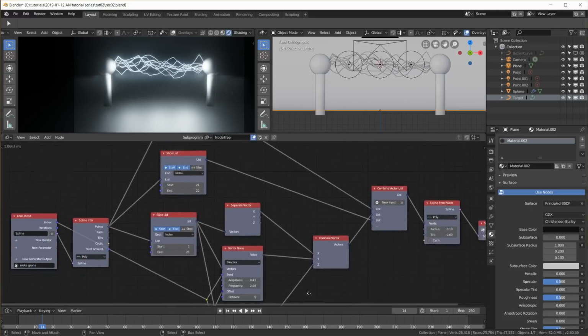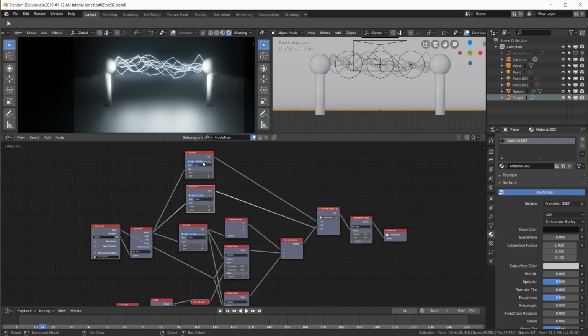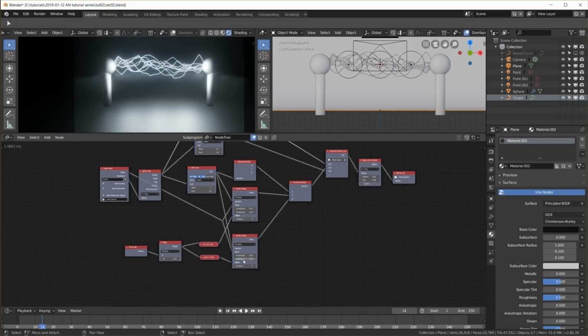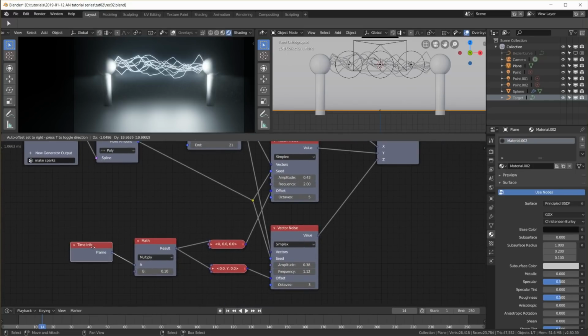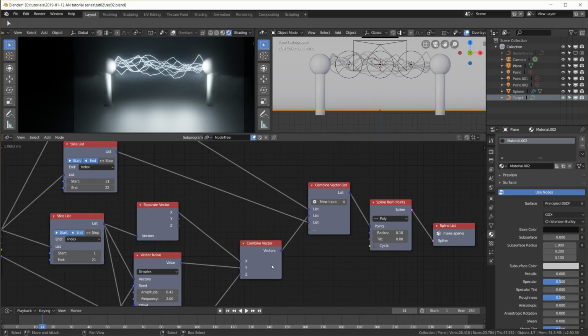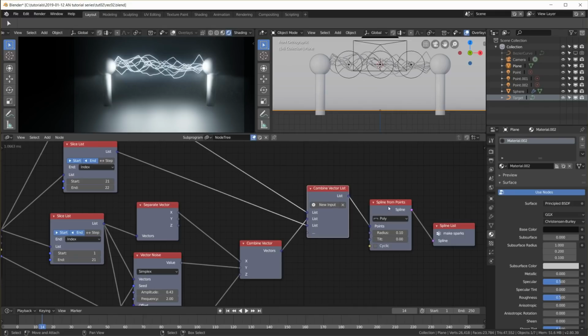And this loop takes each spline and randomly moves around the control points that are in the middle, right? So not the first one, not the last one. Only the ones in the middle are getting randomized. They're also getting animated by using the time info frame as the offset for the noise pattern. And we combine everything together into vectors, combine the lists back together and create a new spline out of these vector points.